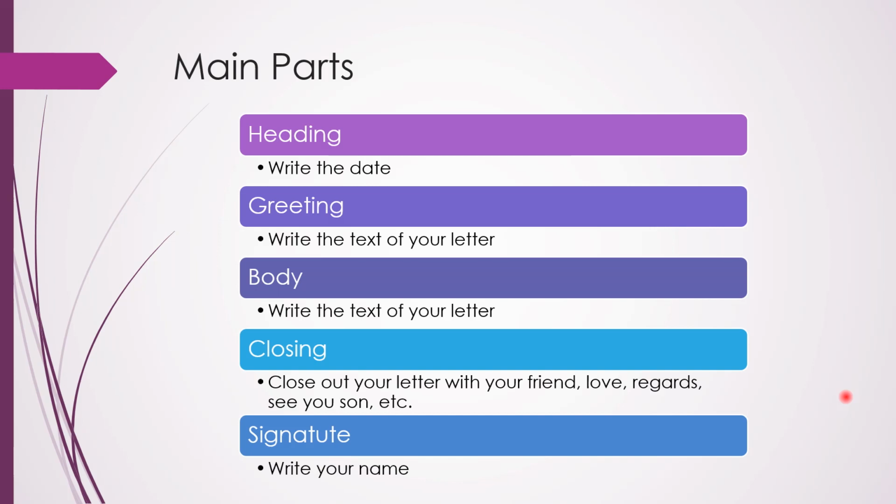Then we have the body of the letter. What is that? It is the text of the letter, what you are going to write in your letter, what information, what stories about your life, about a business. Sometimes there are cards or letters for business, or sometimes to your best friend, to your family, or whatever.